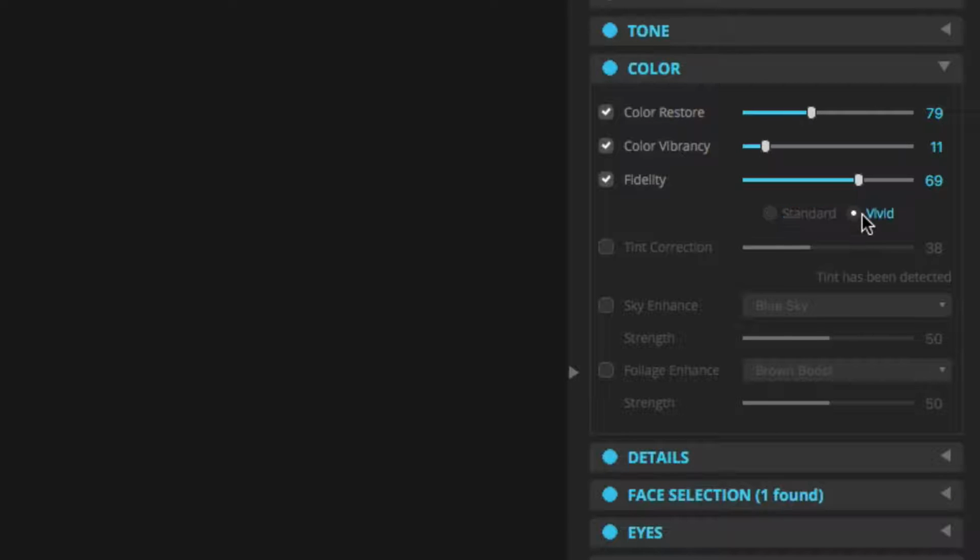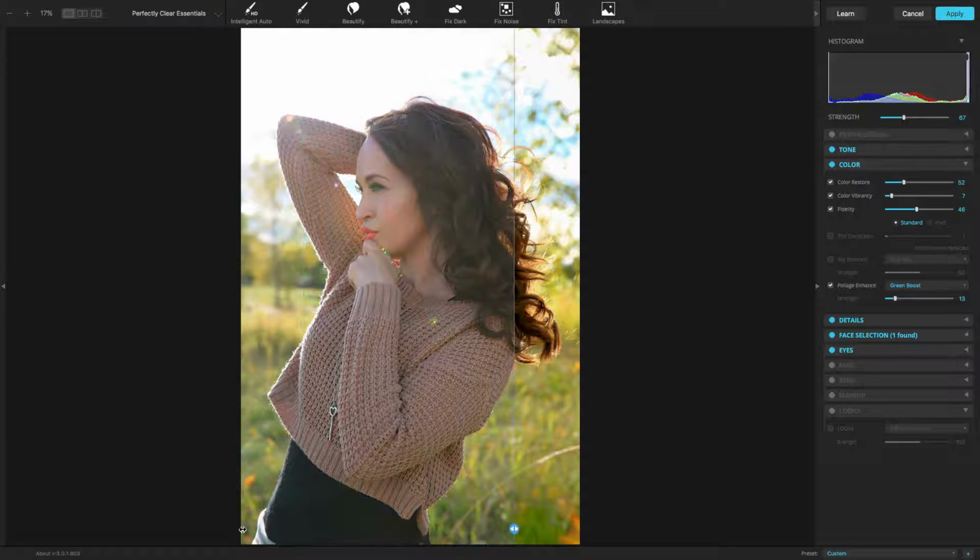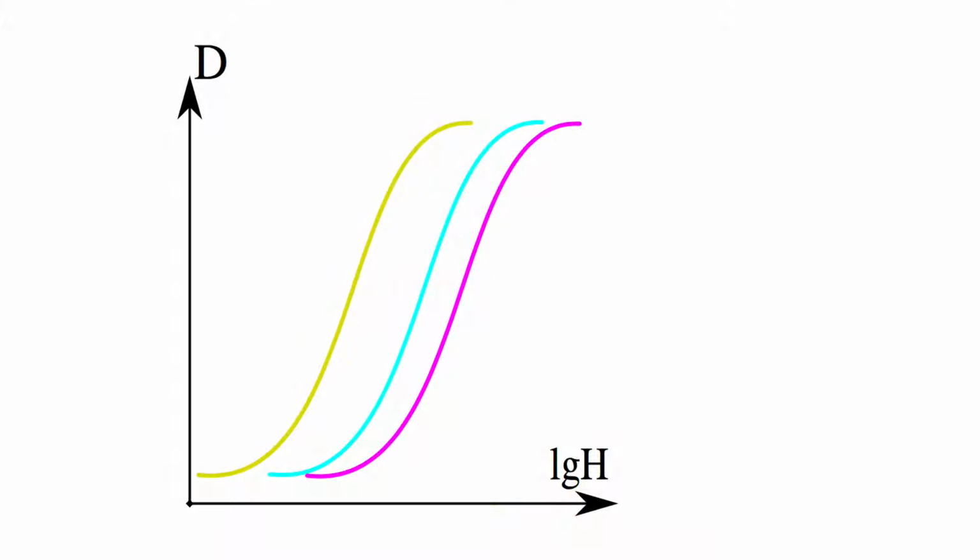The color section helps to automatically adjust the colors in your image. Due to the linear nature of digital camera sensors, your photos often look washed out. This is because film cameras capture details using a logarithmic scale, which uses more of a natural curve that offered a boost in shadows and highlights.